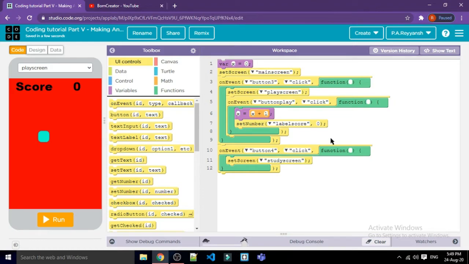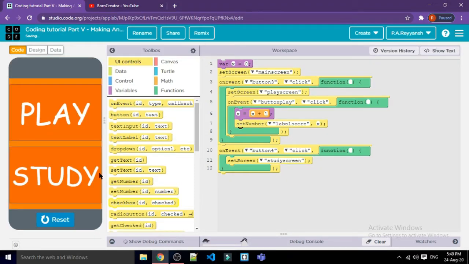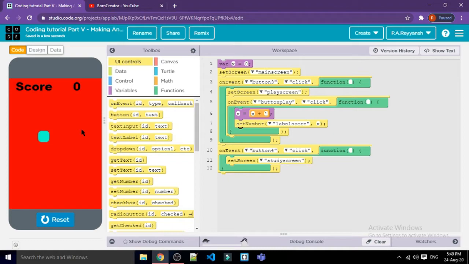So on label score to variable x. So let's check. Yeah, it's working.